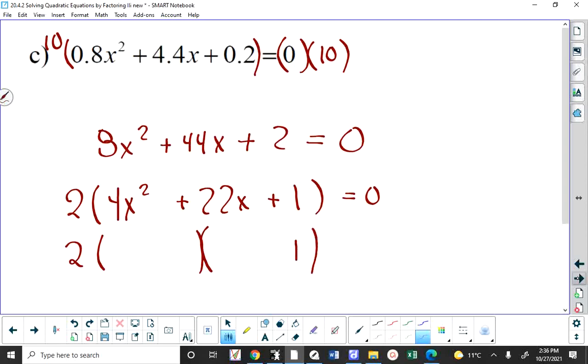Well, it's got to be 1 and 1. Doesn't it? Doesn't it have to be 1 and 1? Yes or no? For the 4x squared, it can be 2x and 2x. So if we put 2x and 2x in there, and I understand the look of consternation on your faces right now, which means the confusing look on your faces, that's not going to work, is it? What about if we put 4x and 1x?